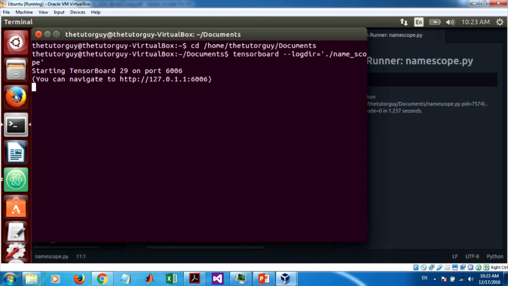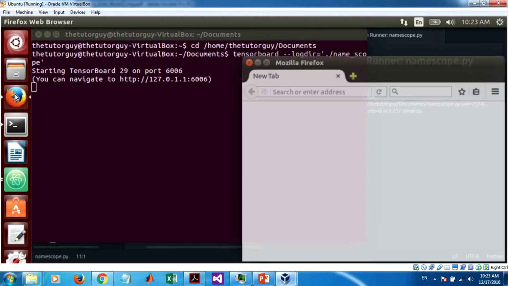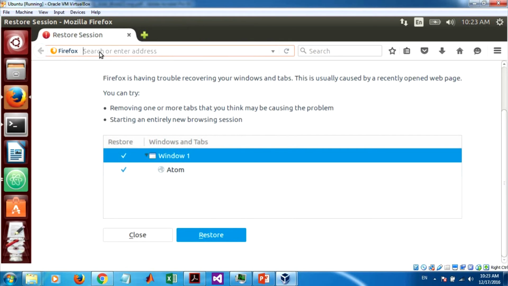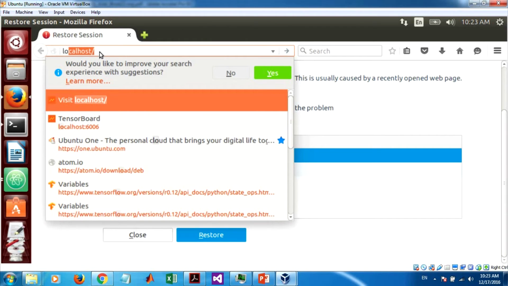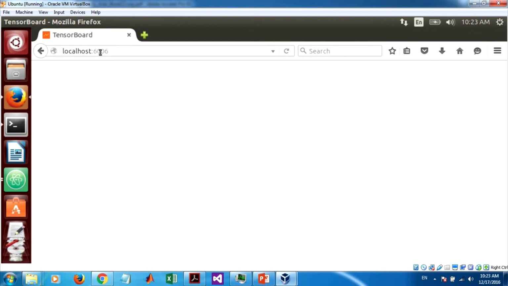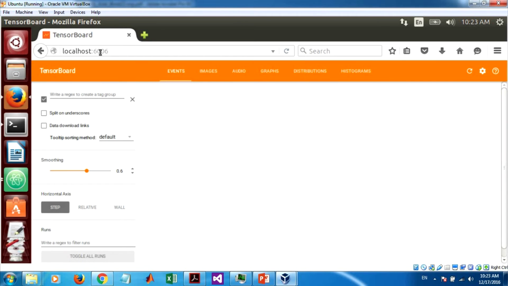Alright, so let's use Firefox, localhost. Let's go to graphs.